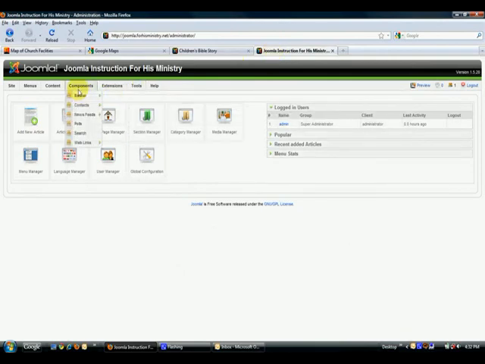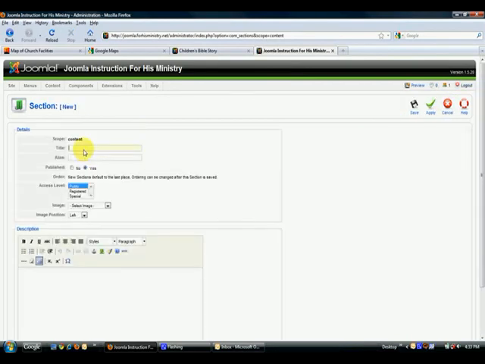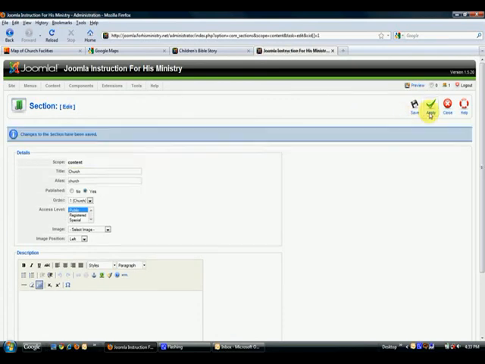But first we need to build a section. And to build a section, you go to Content, and then you see Section Manager. We're going to click on Section Manager, and then we're going to hit New, and we're going to add the section of Church. Alright, and click Apply.